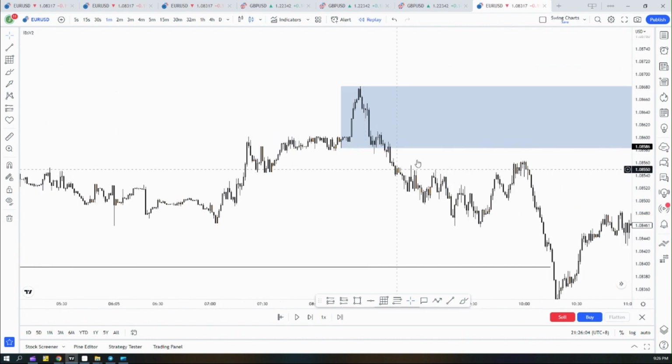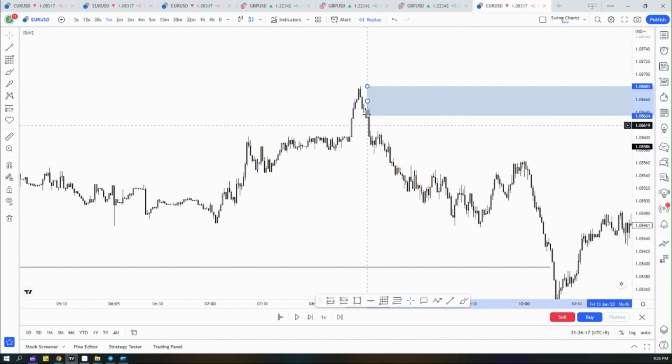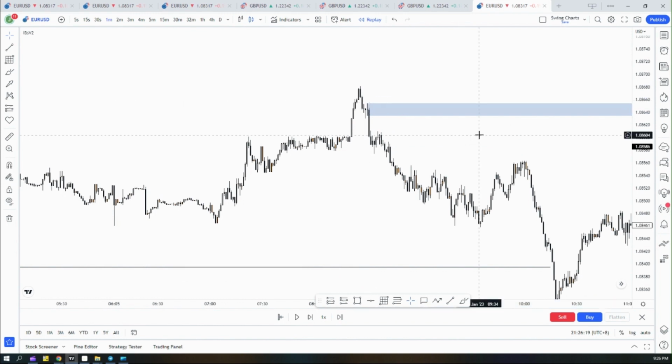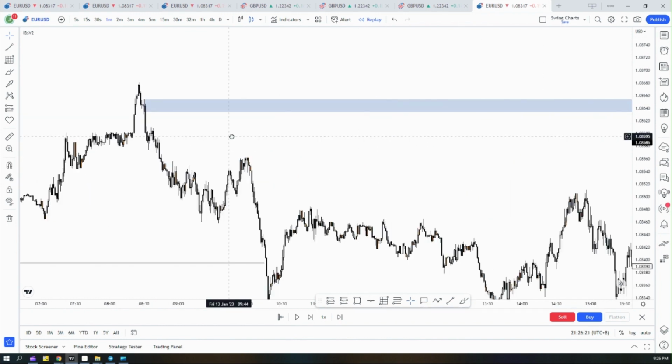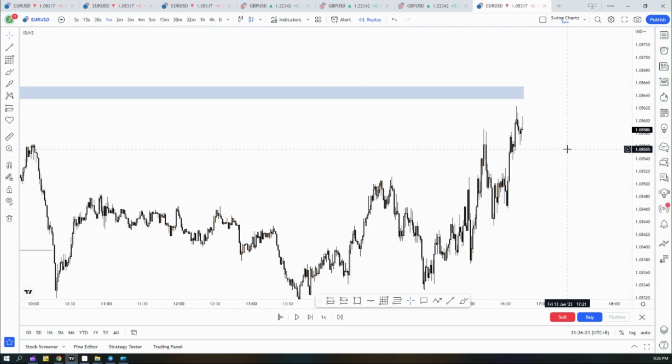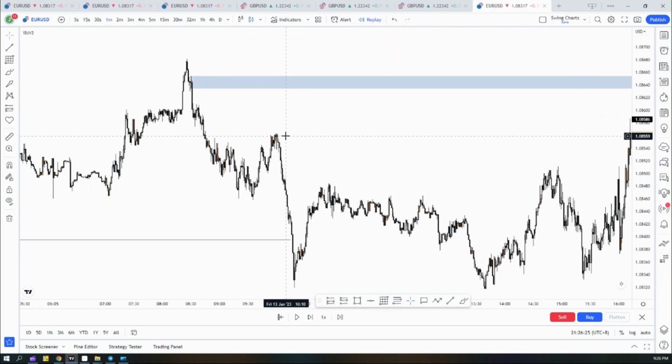Now, where does the actual momentum kick in? Yes, we have our big candles here, but look at this, a massive sell candle, right? Clearly there's some interest that came into the market, some orders that came into the market here. So like I said, we don't want to be trading off this because this is our first point of liquidity in the range on our 15-minute time frame.